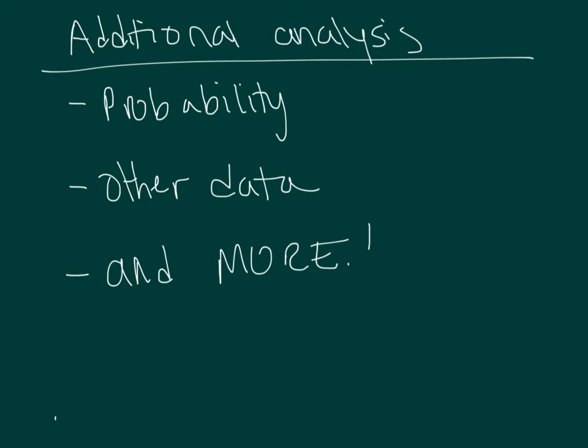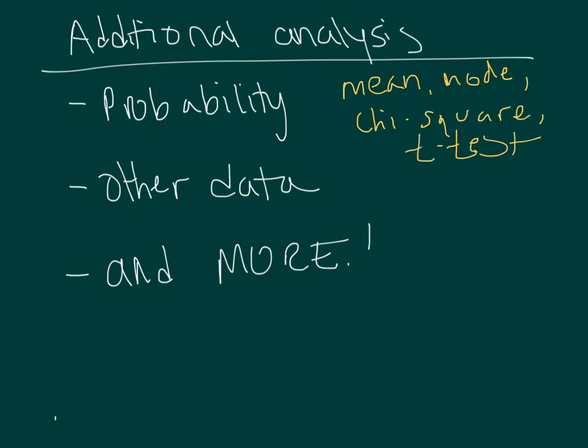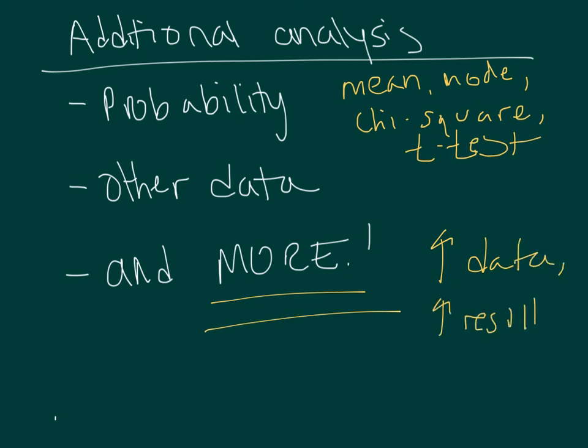Some additional analysis you might want to think about for probability. You might be doing things like mean, mode. If you take AP Bio, look at things like chi-square. If you take other classes and stats, there will be things like the t-test. There are other types of probability that you can use to analyze your data. You can look at other data and compare to it, and so much more. There's so many other data analysis tools, but right now we're just kind of starting with TAILS and maybe a little bit of probability. But a general trend is that the more data you have, the better your results. One data point is no good. We want to try to get as much data as we can.